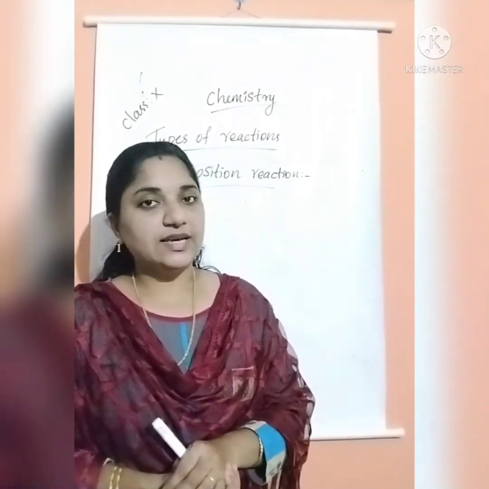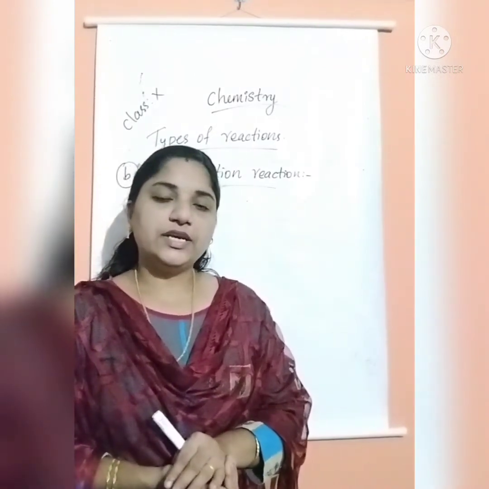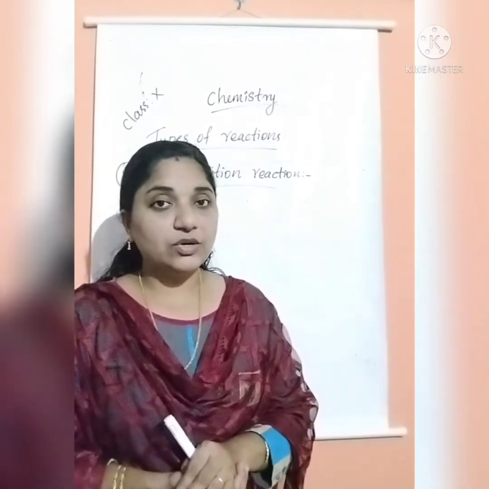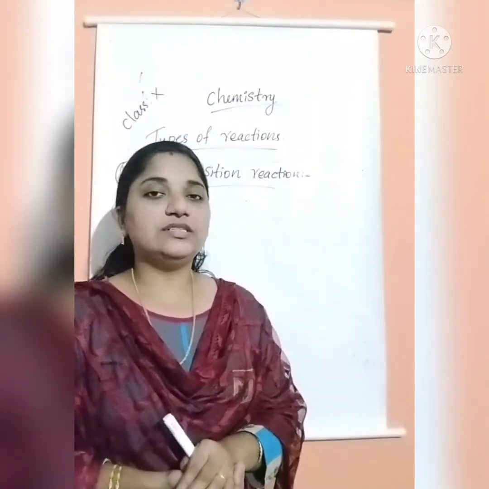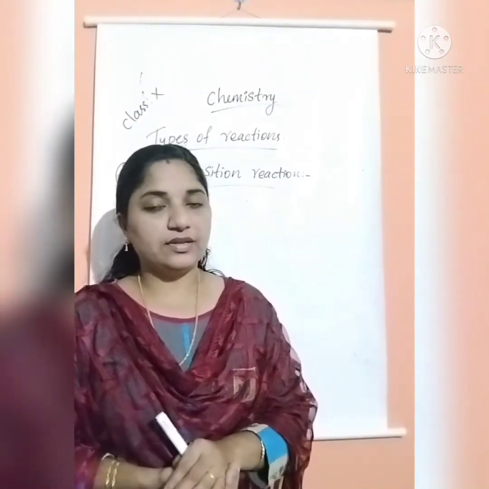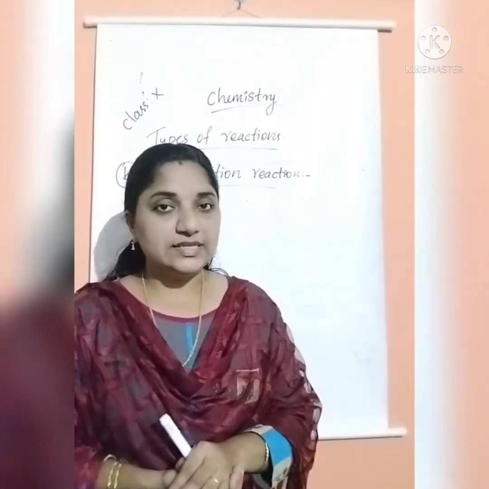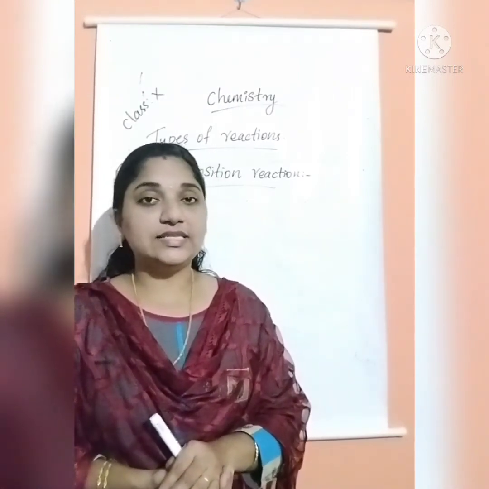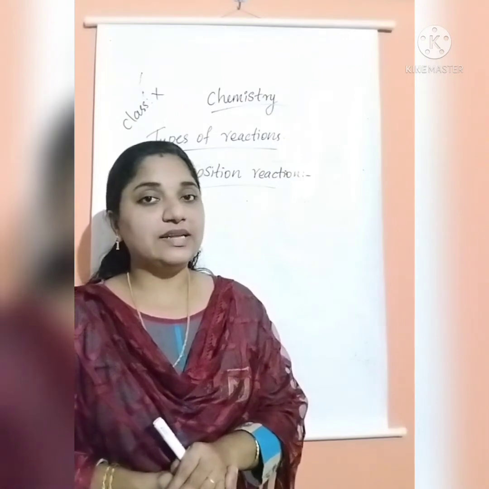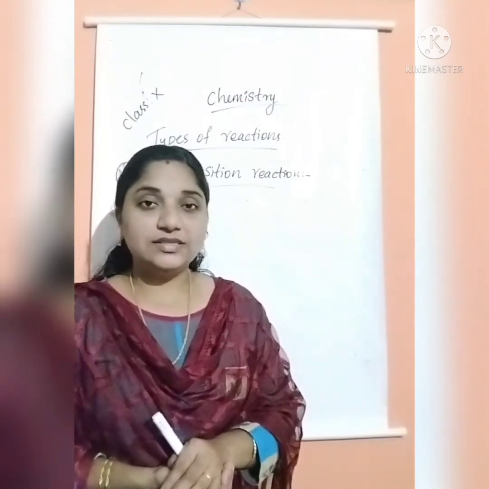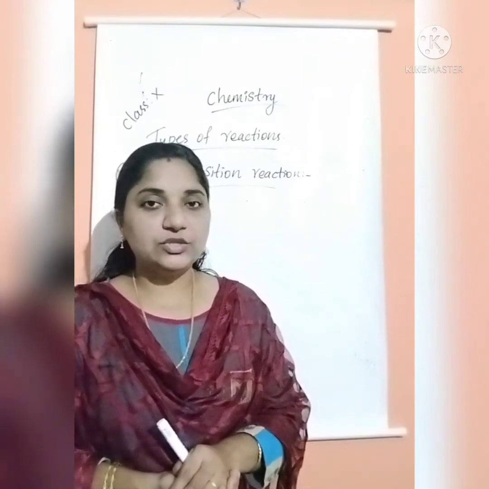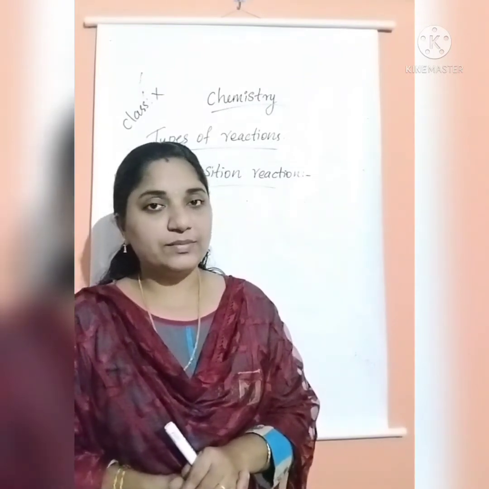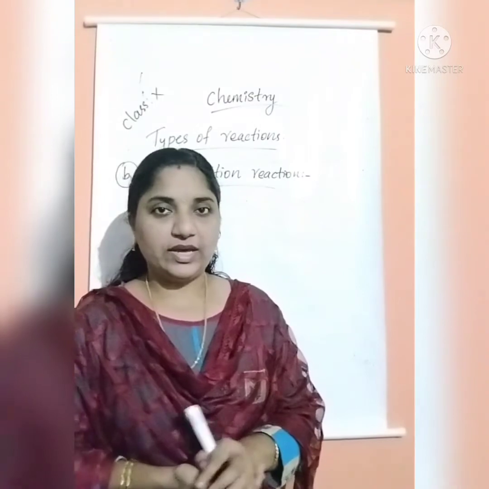Students, we can check another reaction. Take about 2 grams of silver chloride in a china dish and place this china dish in sunlight for some time. After some time, we will see that white silver chloride turns grey in sunlight. This is due to the decomposition of silver chloride into silver and chlorine in the presence of sunlight. Okay.